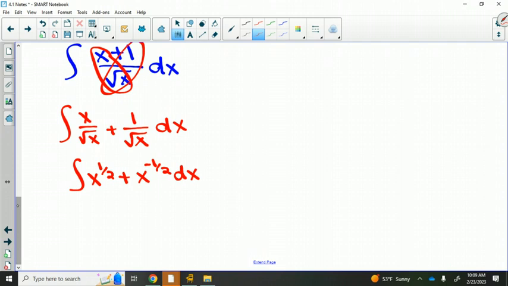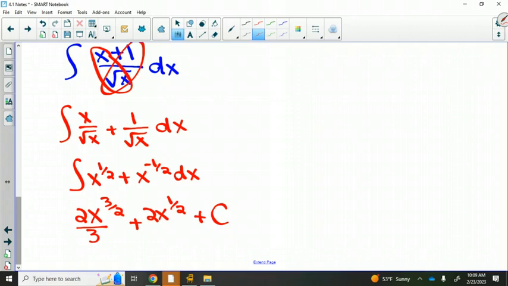And then I've got a sum or difference that I can do. With my sum or difference, add 1 to the power, divide by that power. But remember, instead of dividing by 3/2, we're going to multiply by 2/3. Plus, okay, then for x to the negative 1/2, add 1 to the power, divide by that power, which is the same as multiplying by 2, plus c. Okay, so we're going to make sure we're okay with everything in the red because we did a lot of little manipulations, and then I'll show you the other method.